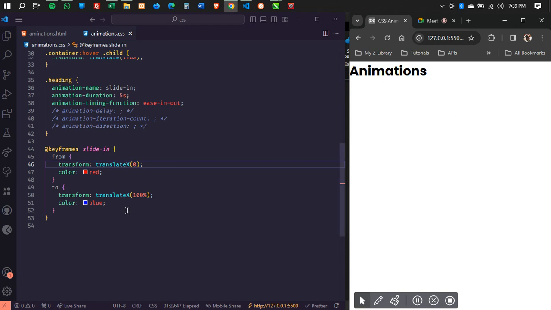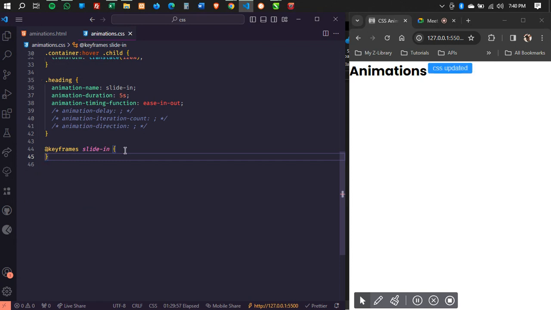Then when you're using the from and the to, you're limited to just the start and the end point. All right, so a better way to go about this is to say that we can have 0%, and that is where the animation is starting from. Then we can have 100%, that is where our animation is ending.